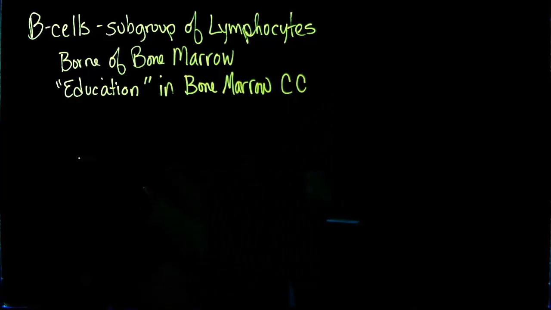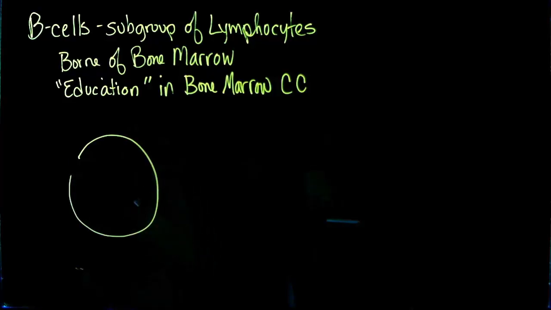Now, B cell, we're going to illustrate these in this kind of yellowish color, is going to be able to bring in foreign particles. This is going to process some antigen. So much like other cells, they're able to bring in these little foreign substances. They are able to determine whether or not those foreign substances are dangerous or not dangerous. And if that foreign substance is determined to be dangerous, they can, like other antigen-presenting cells, put an element of that antigen from that pathogen on the surface of the cell.